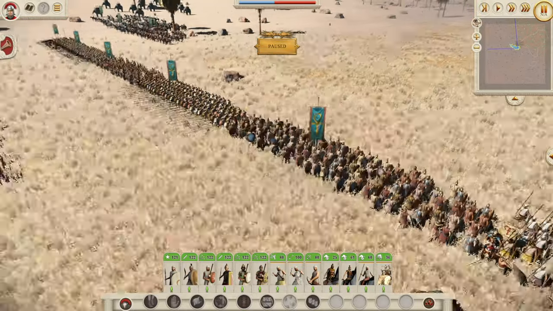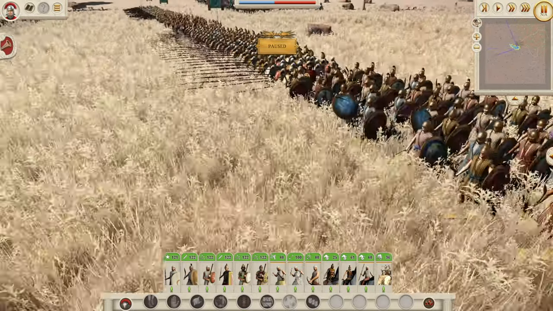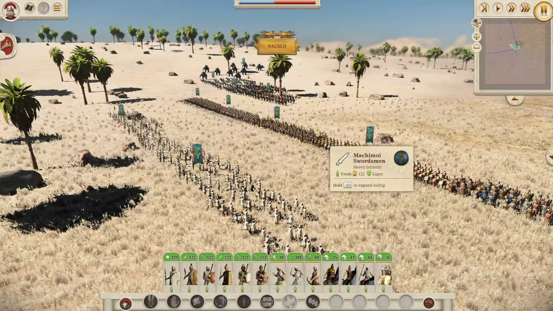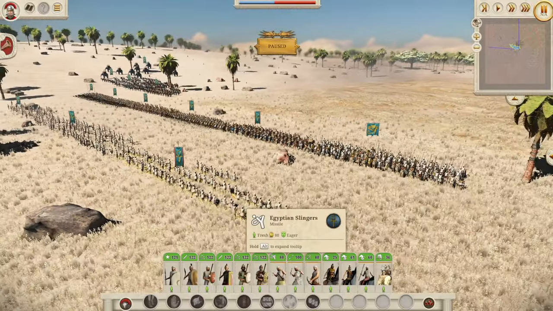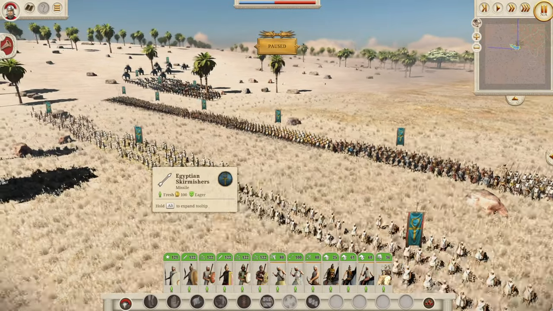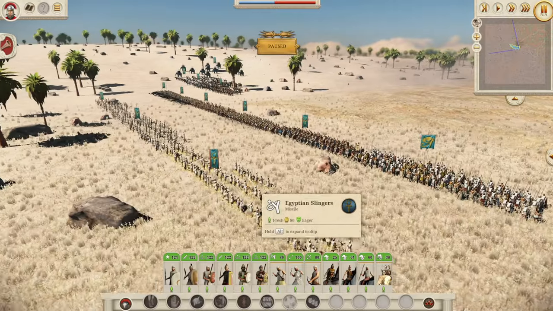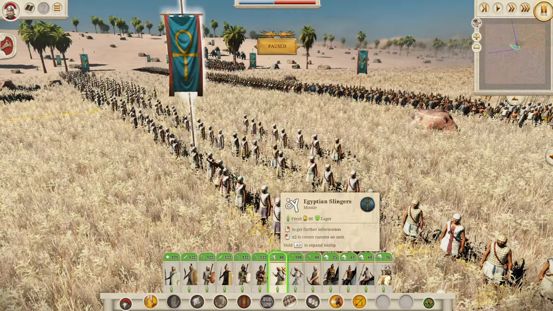So guys, without further ado, let us get into the units, the lovely Egyptian units. I think you'll all agree already this is one of the most interesting factions that are going to be available in version 0.6. I can't wait to play these guys and to test how everything works. So let's have a look.